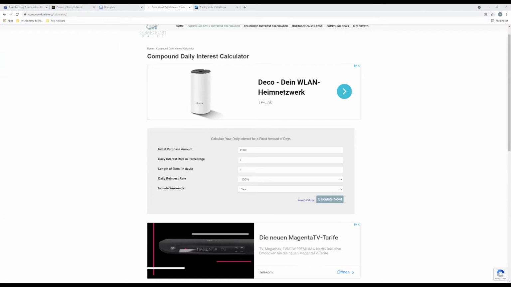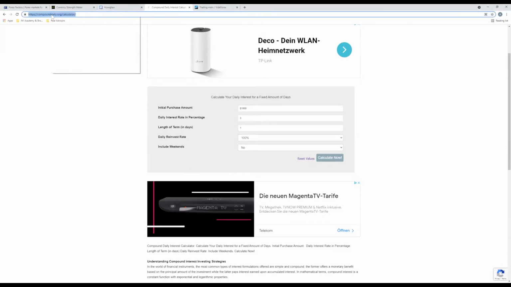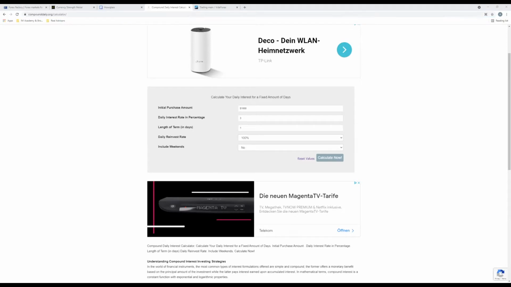We're simply just putting in the amount section, $1,000, and then we're putting daily interest 3, and then we're finding our 1 day goal with 100% reinvestment rate, and we are not going to do weekends because we don't trade on weekends. Okay. Suman, if you want to click that link, buddy, and then go to compounddaily.org and follow along. I'm gonna give you guys an extra couple seconds to prepare that before I move on. Someone else is new here. I don't think you guys can see the chat when you pop in, so I'm gonna post it one more time for Suman. Just click that link, Suman, and then just follow along.